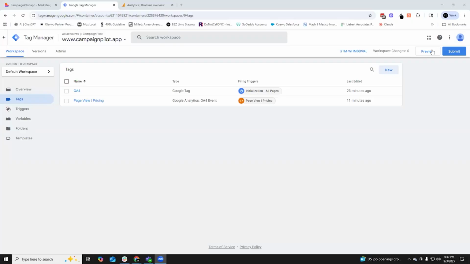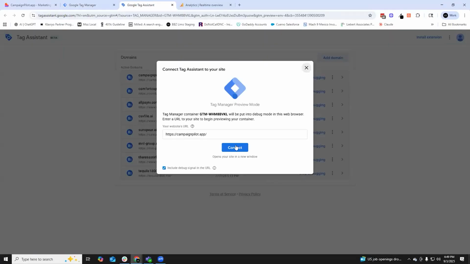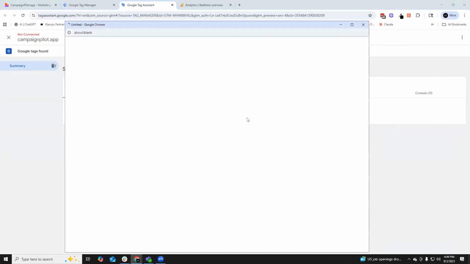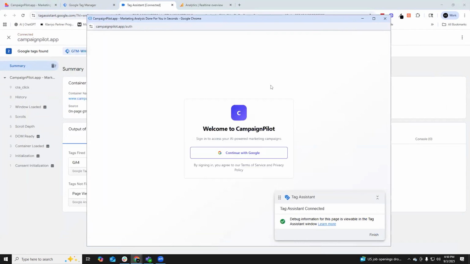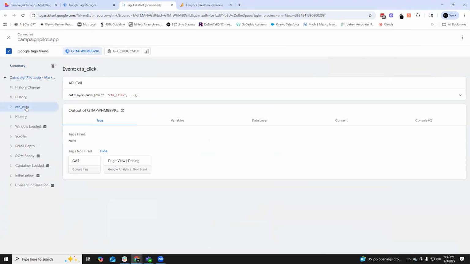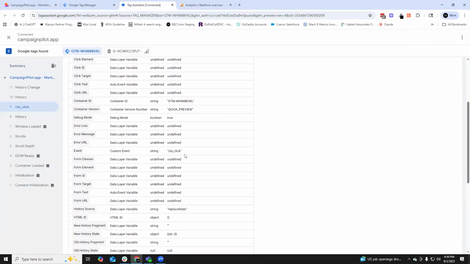See what happens. All right, so let's do it. And you can tell right away. Yeah, it should be pretty right away if it published. So let's click get started. See, now this is cool. What we didn't have before, which we have now, is the CTA click and then the variable. Oh, so the event is CTA click, which is great.